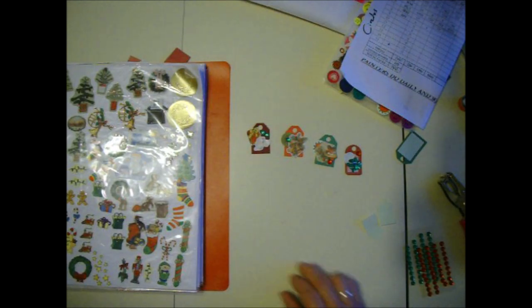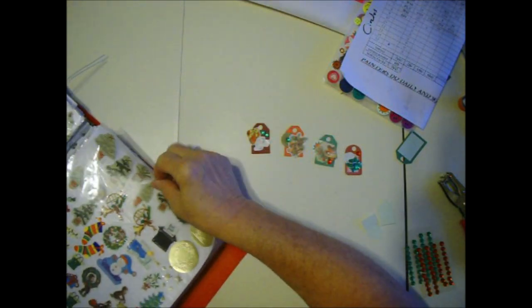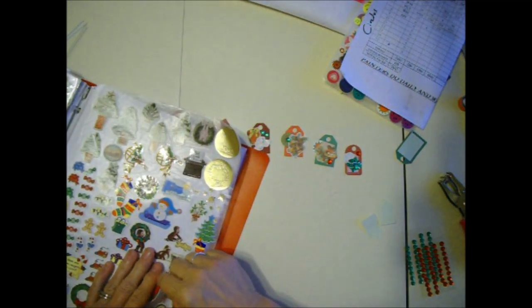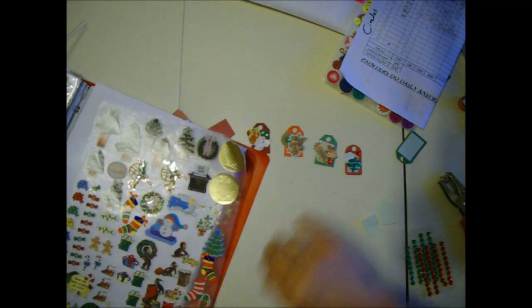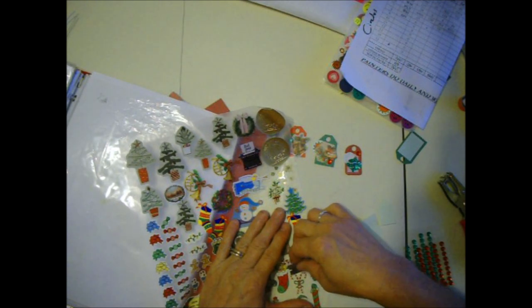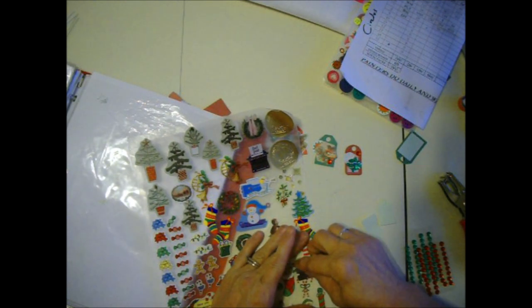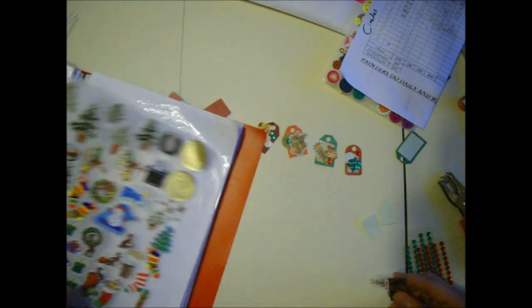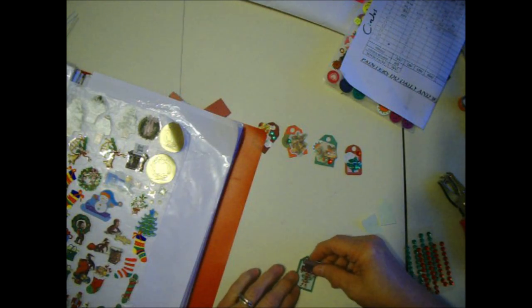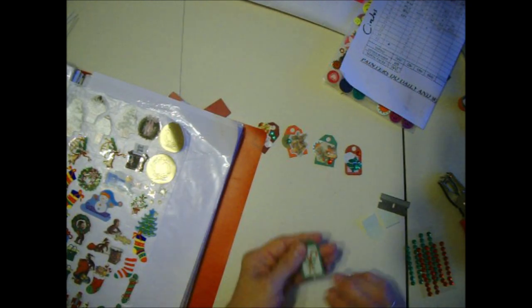And then I see I've got a candy cane. Oh. I really need to pull this out. Sometimes I get lazy. And I need my little razor blade to scrape it off the page. I don't know what this blue thing is there. That's not supposed to be on there. Okay, candy cane. We'll put that right here. I think that's all that needs.